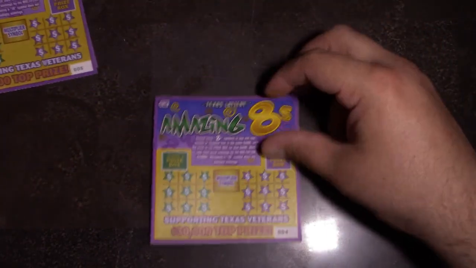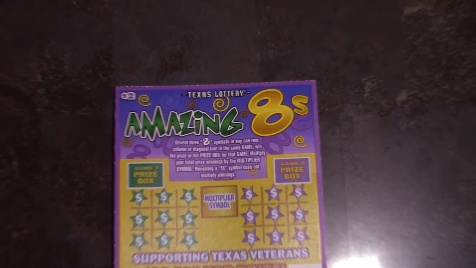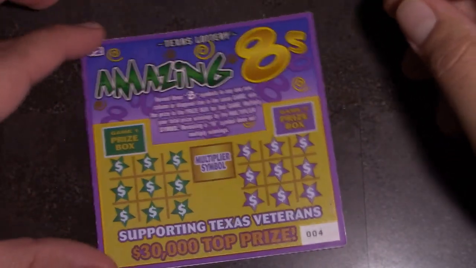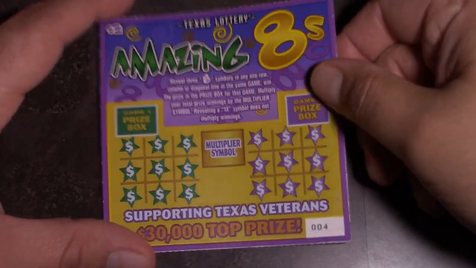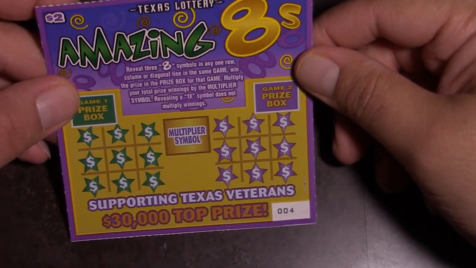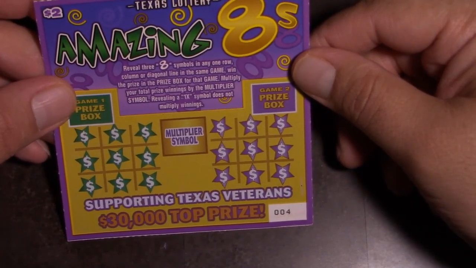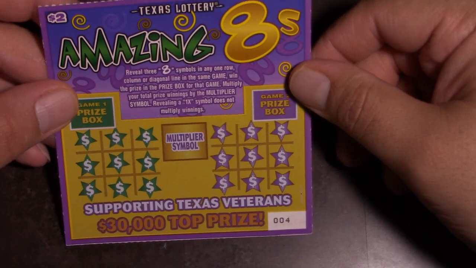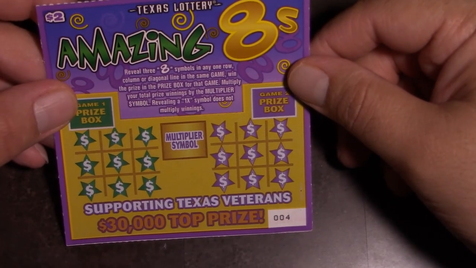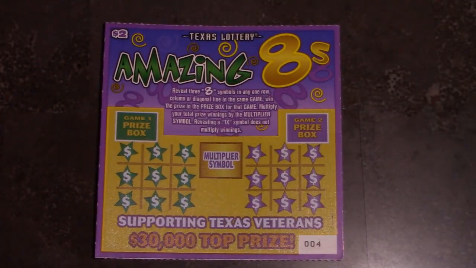We have pretty good chances on those. What are the odds on those, V3? 1 in 4.83. All right. Game rules on this one: reveal 3 number 8 symbols in a row, column, or diagonal line in the same game, win the prize in the prize box. And multiply your total prize winnings by the multiplier symbol. Revealing a one-time symbol does not multiply winnings.